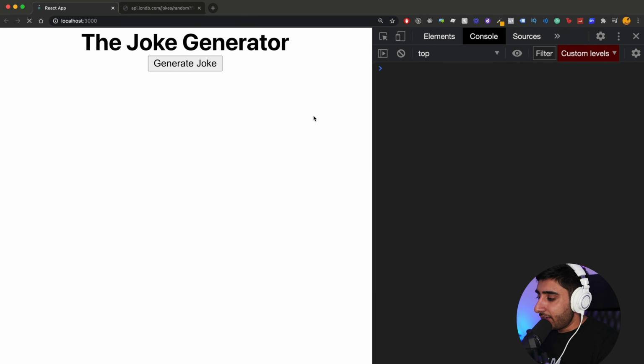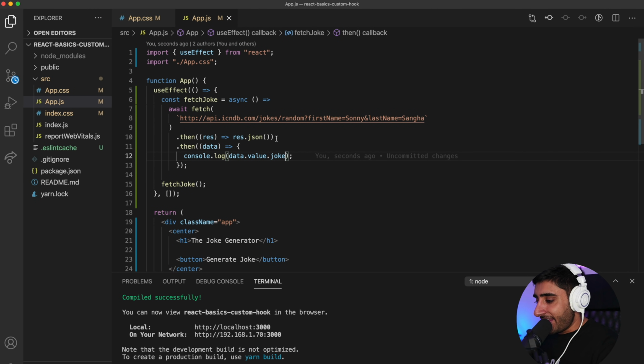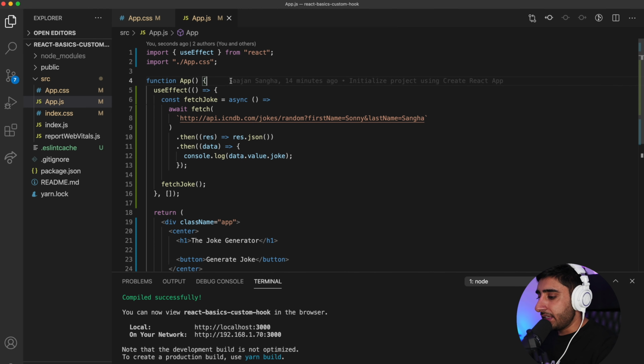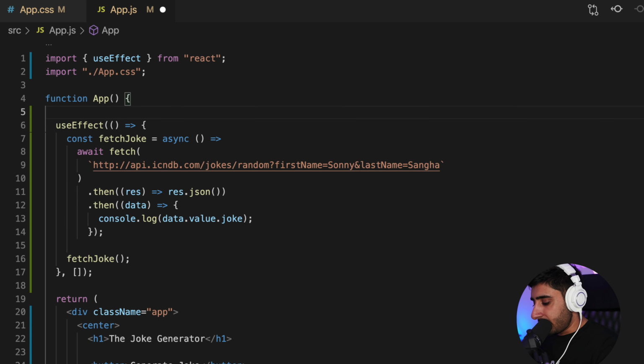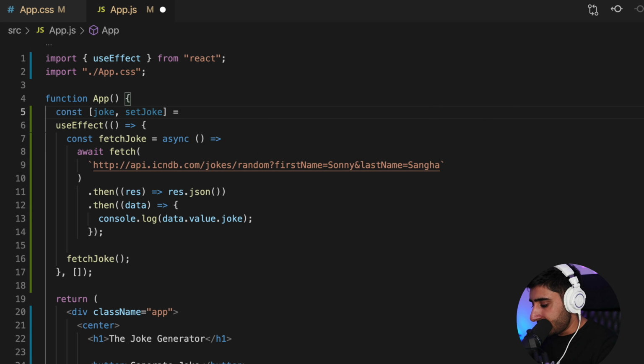At this point, when you hit the refresh button, it will have some jokes that are popping up on the screen. So some of them are very opinionated. So take it with a pinch of salt. But here you can see, okay, we do get the data back. Okay, so what we want to do with this information is store this inside of a variable. So what we can do here is simply say const, and let's say joke, setJoke, and I'm going to create a piece of state for this.